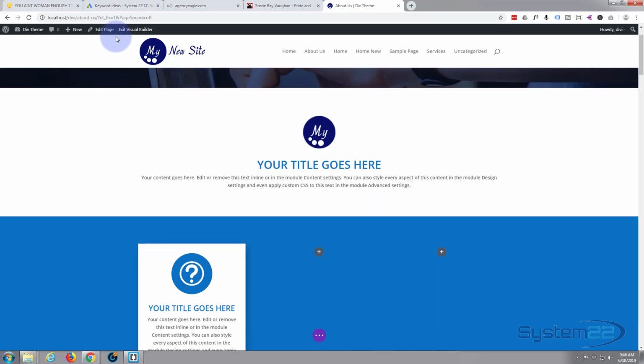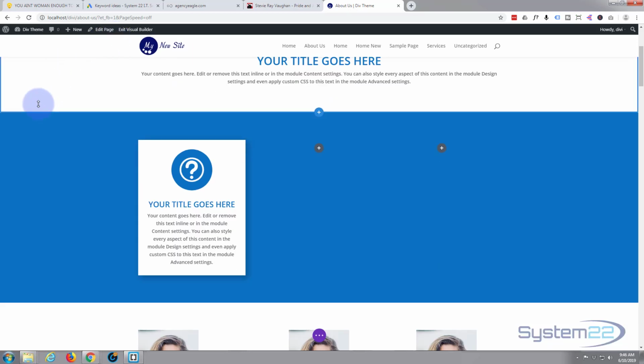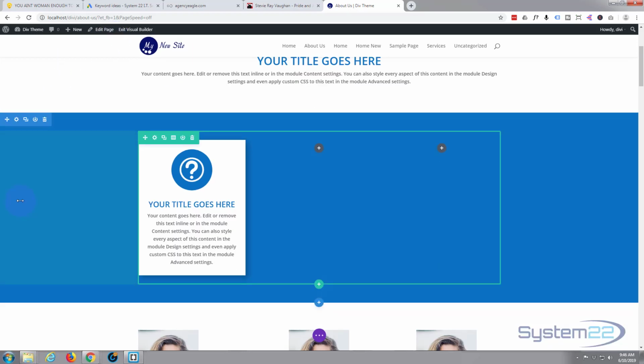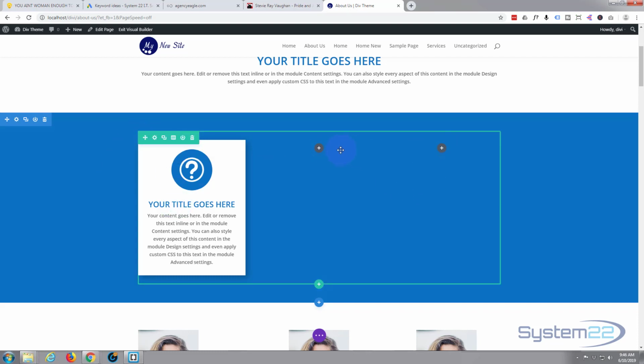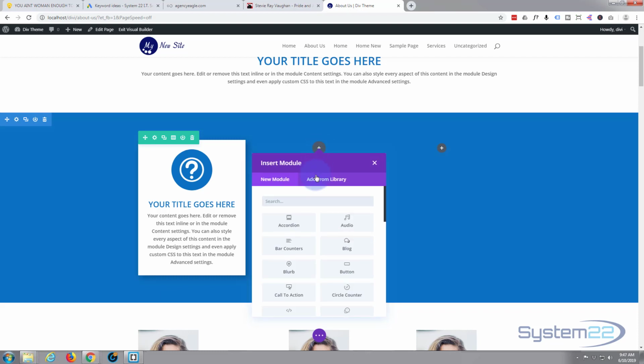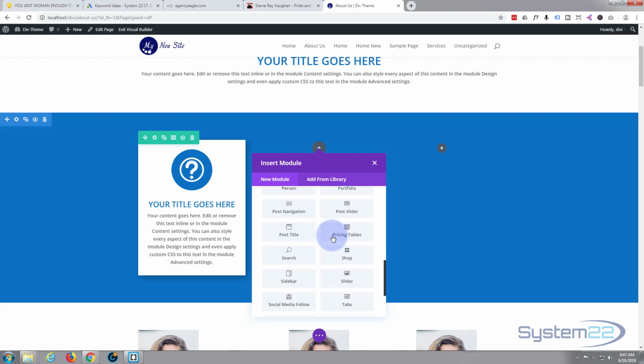Once the visual builder is loaded, let's go down to where we want to work. I created a section here with a blue background. The little blue tab is for the section, and a row with 3 columns in the row. There's the first one, we've got a blurb module, second one, and third one we've got nothing. To add a new module, I just need to left click on the little dark button there with the white cross in it, and it'll prompt us to add a new module.